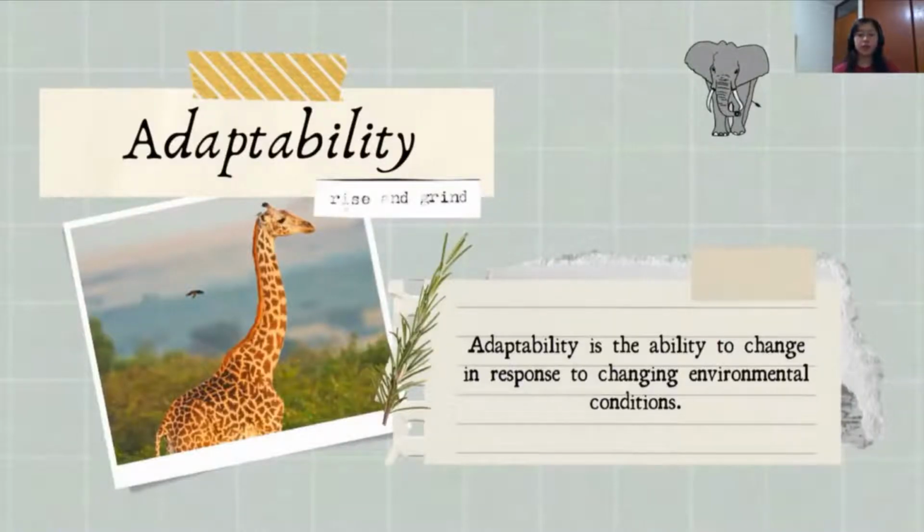According to the microbiologist Stephen Avedon, adaptability is the ability to change in response to changing environmental conditions. This means that according to the conditions of the environment, living beings are able to adapt as a stimuli effect. It is important that species can adapt because if not, their descendants and future evolutions will stop, causing the extinction of that species.